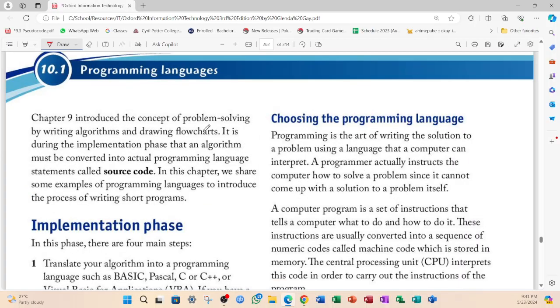All right, so we still have a bit more for programming. Just some additional information. The term source code basically refers to what a person is writing in a particular programming language. For example, for those of you who worked on your SBA, when you are typing your code in Pascal, we call that your source code. That's basically what you convert your algorithm into.